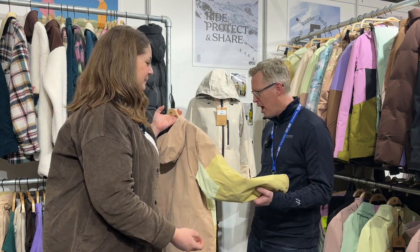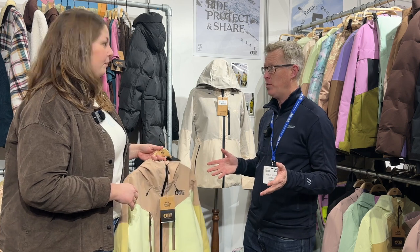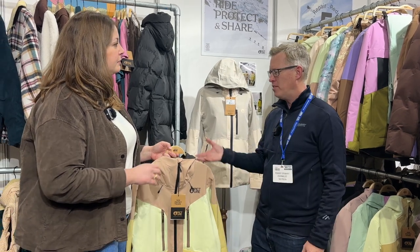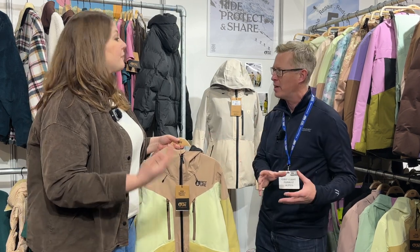It's quite cool to think you're actually wearing something that a factory worker in China might have had part of — it's kind of in its DNA. Just before this, we were having a chat about the new laws coming through in California starting at the beginning of 2024 that really restrict the nasty things you can find in clothing. And Picture has already dealt with that — you can supply anyone in California because you already comply with those regulations.